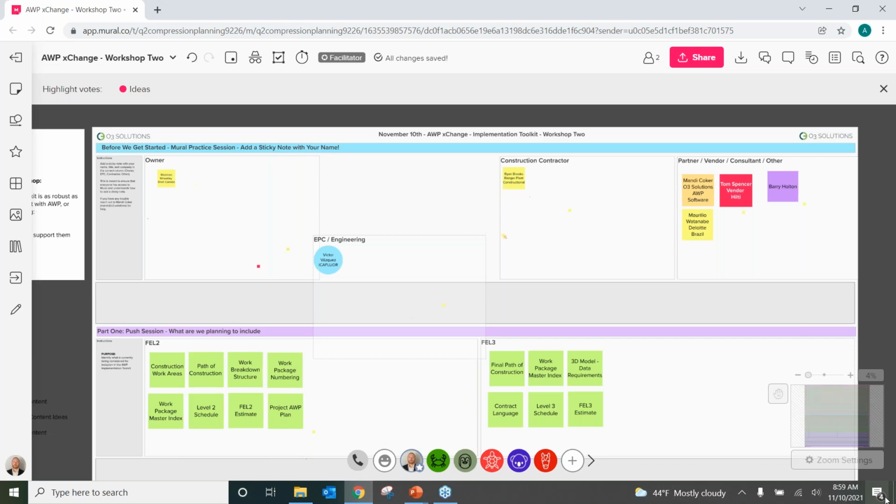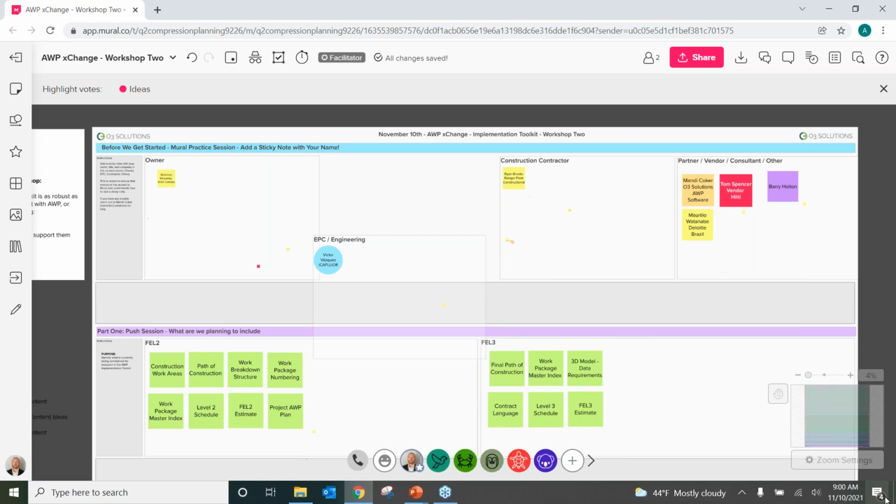To give you a simple example, the last project I was doing this on was a multi-billion-dollar project on the Gulf Coast, and we ended up at the end of FEL3 with revision 10 of our path of construction, because we kept throughout FEL2 and FEL3 getting smarter and smarter about the way to do it, and we kept refining it and making it better and better. So it's not a you're going to sit in the room for 3 hours, type it up and put it on a shelf and it's done exercise.